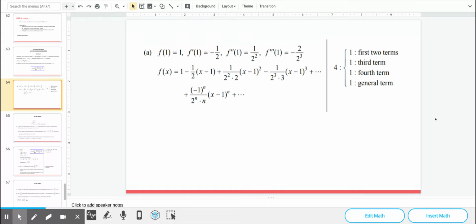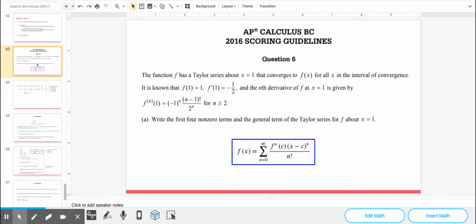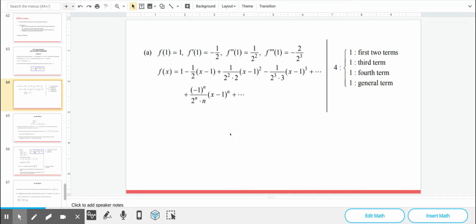Okay. So again, once we find these, the derivative piece of the coefficient, we then want to plug it back into the whole formula itself, all right? Because we do want to find the first four non-zero terms of this actual series and then the general term for the series. So we'll have to use this again. Okay, and so we jump back here. I know it's going to start with 1. If you plug in n equals 0 to everything else, in fact, let me just grab this, put it on the screen, because I think that'll be helpful for us.